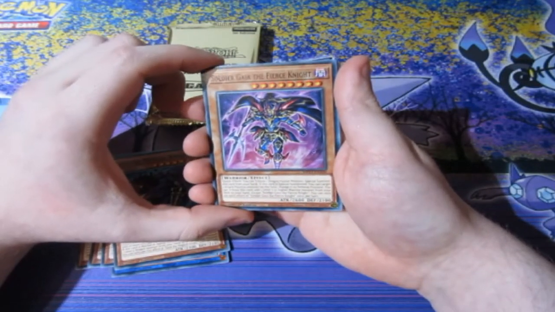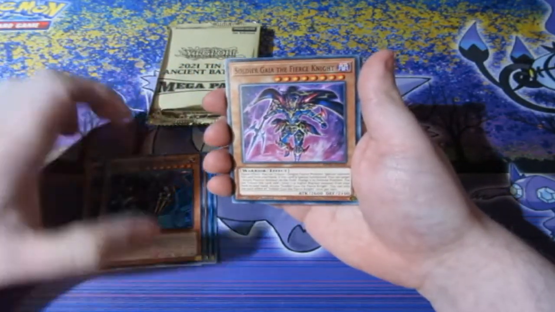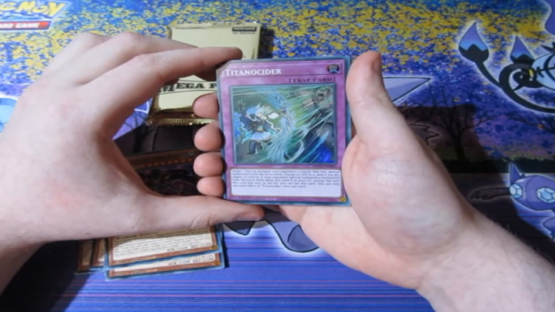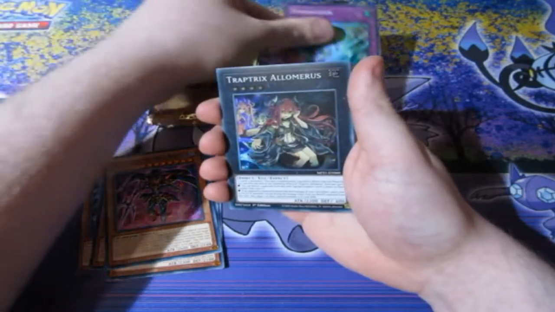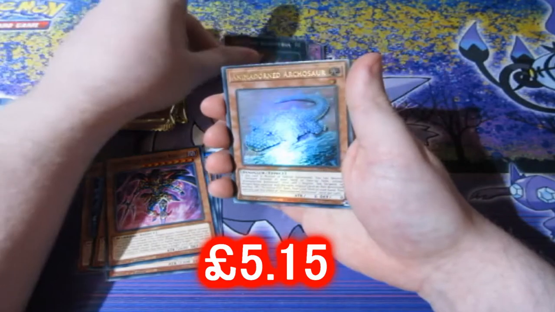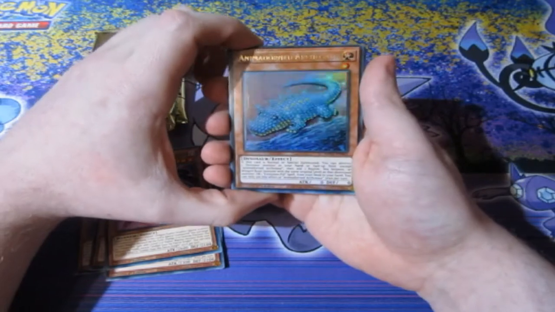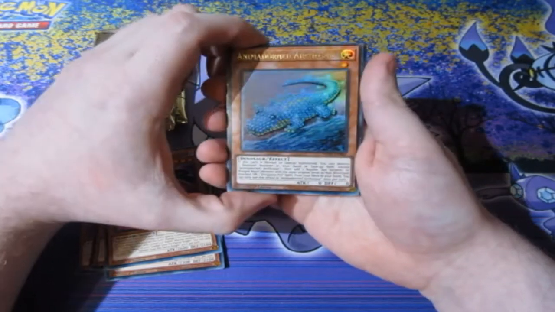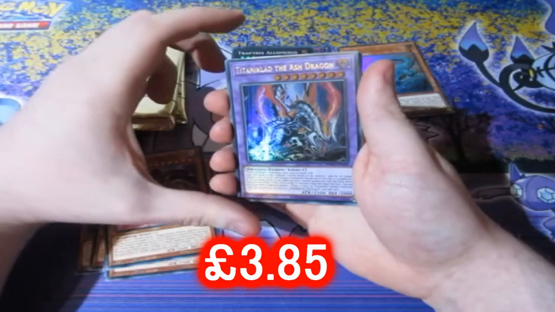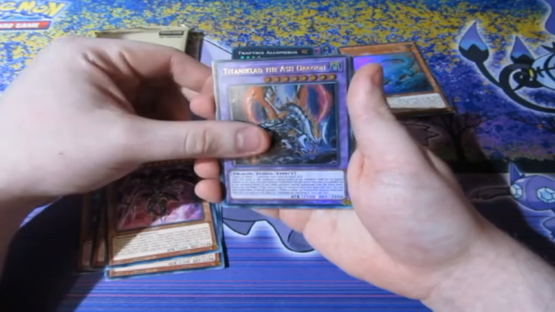Wow, Soldier Gaia the Fierce Knight, okay, we're getting some Yu-Gi-Oh! supporters right here. And we have ourselves our super rares: we got a Titan Osider, and a Traptrix Alamurus. Our ultra rare, the Armored Dinowrestler, Alexaurus. It's like a diamond alligator or a diamond crocodile. Quite cool. Good for your dinosaurs. An ultra rare Titanland, the Ash Dragon. I'm sure this card is worth something. We pulled this a few months back.